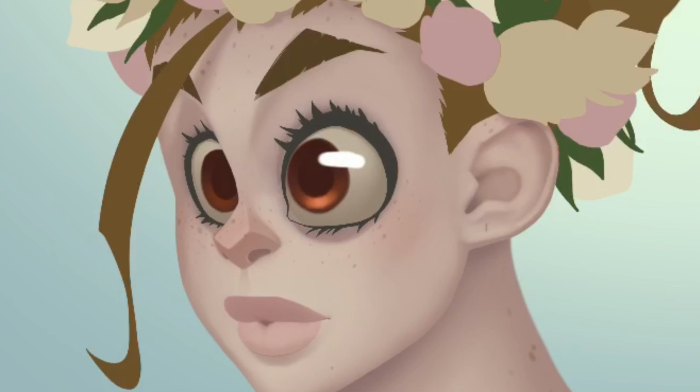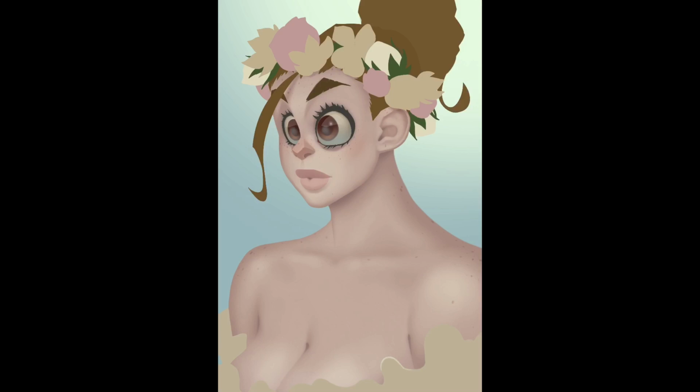So at this stage, I'm working on the eyes, getting the eyes all sort of detailed up, and this obviously takes a lot of time when you're just doing a portrait. The eyes have a pretty high density of information. So you can also see there's a lot of uncertainty through aspects of this, because whenever you're trying to do something brand new, you sort of start questioning lots of aspects. Is the way I normally do eyes going to work in this scenario? Is the way I normally do hair going to work in this scenario? And so there's actually a lot of sub-experimentation going on here, even though the piece as a whole isn't wildly experimental. I'm trying a lot of new things.